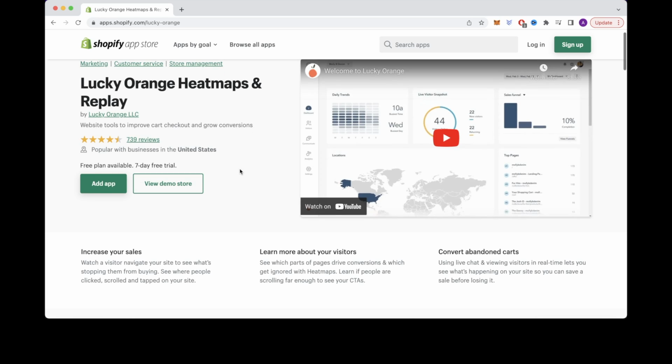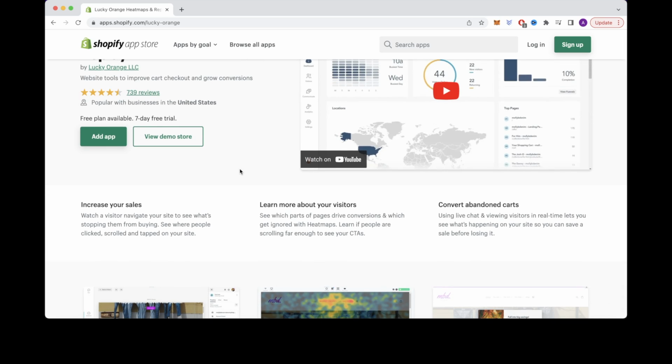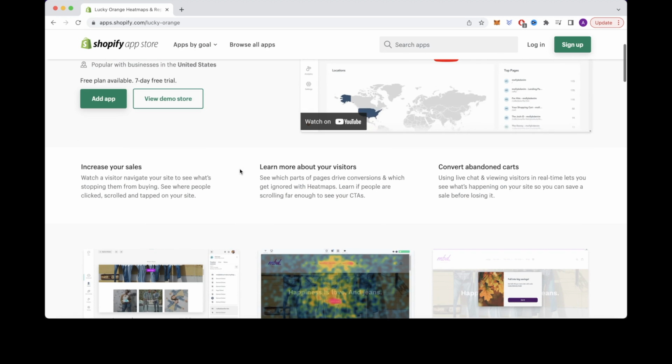Now, the final app we will be going over today to keep your store profitable is called Lucky Orange. Lucky Orange is an app where, if you are selling literally anything, it exists to specifically help and cater to you. This app conducts live and past screen recordings of your customers and their activity in your store, so you can then go into your store and make any necessary changes to improve your store and get people to stay longer and buy more products.